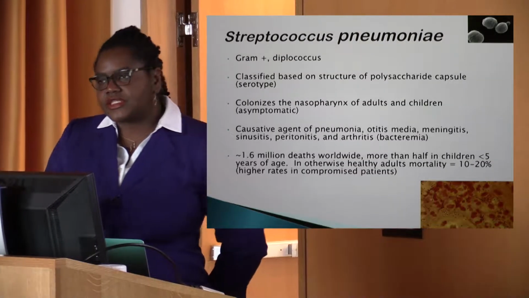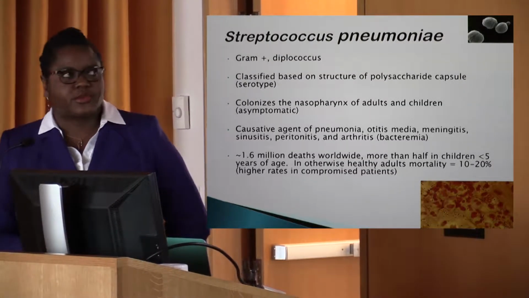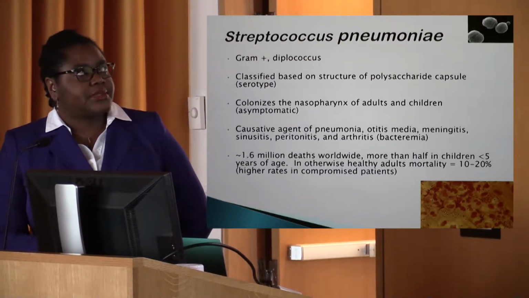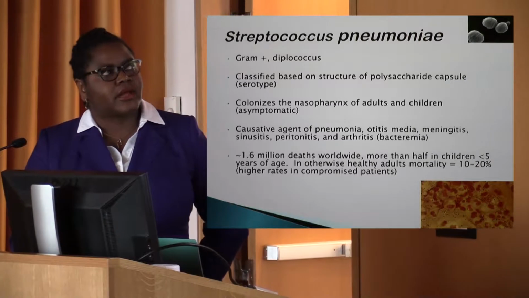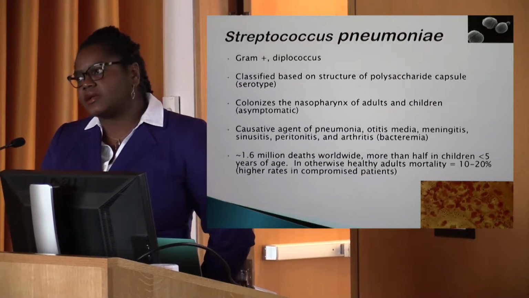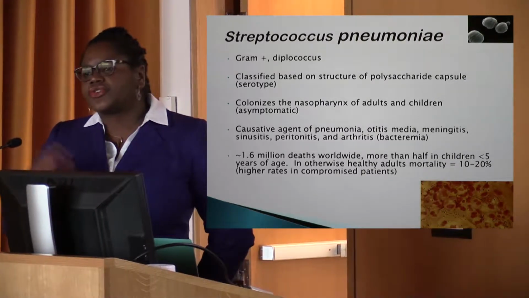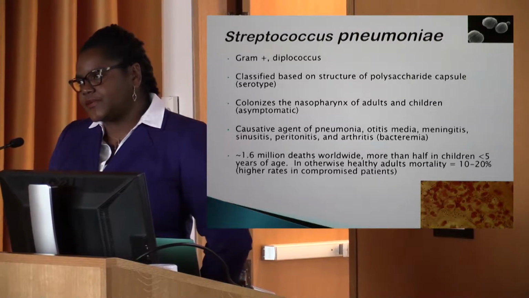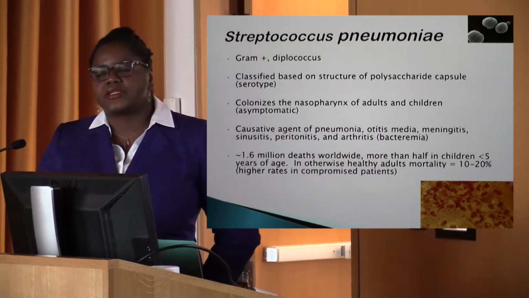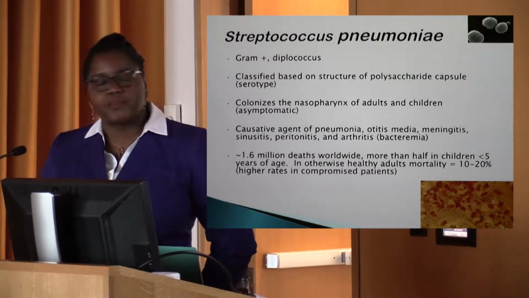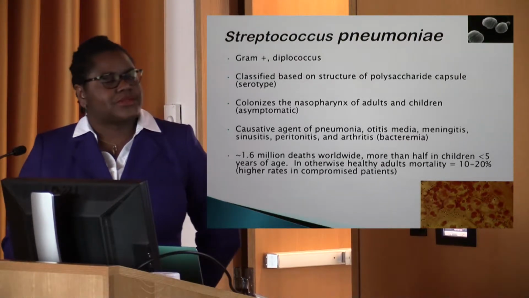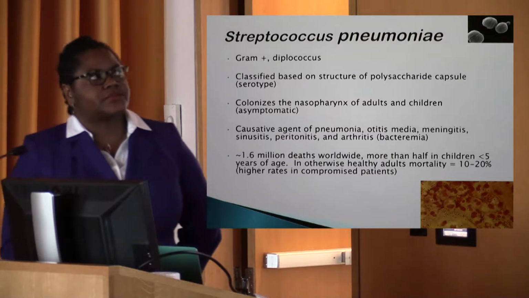So in particular, this work focuses on Streptococcus pneumoniae, which is a Diplococcus, is gram-positive. I'm going to talk today mostly about the capsule polysaccharide. And what this is, it's just a sugar coating that's on top of the bacteria. But it's the main virulence determinant in the bacteria. It's what lets the bacteria live inside people. And this is going to influence what's called the serotype of the organism.